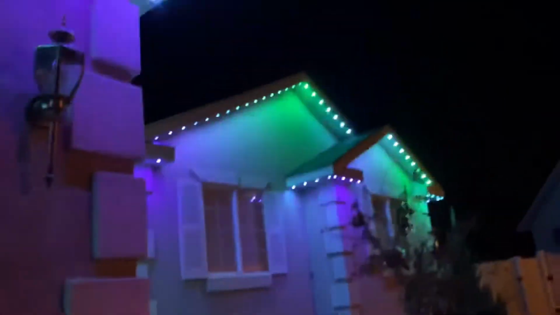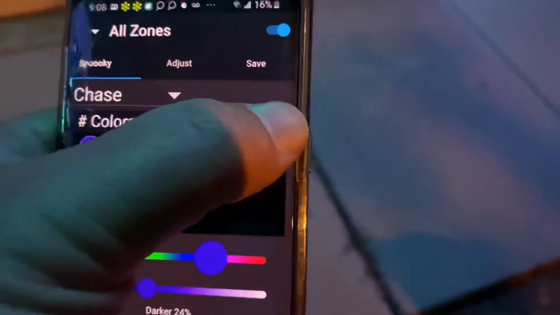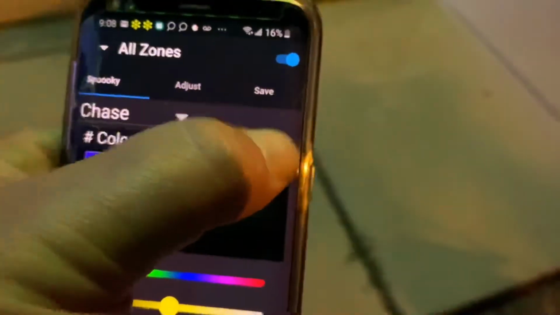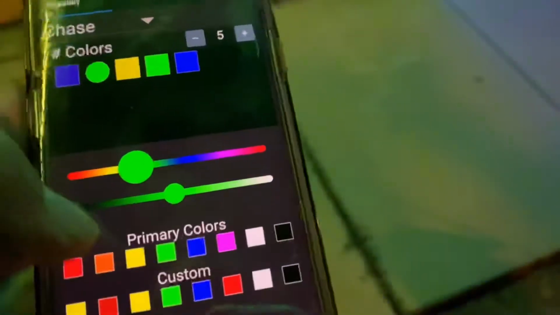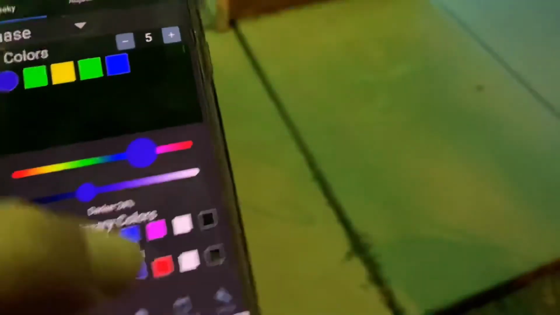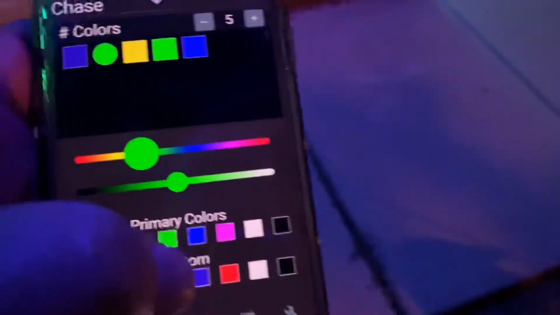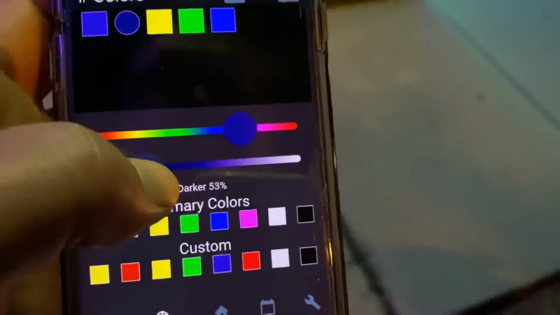Now, if I wanted those to transition a little bit more, I could come in here and say, add some additional colors. And I'm going to make this purple one of my presets. So I can come in here and just change that to purple as well. And then I'm going to fade that.